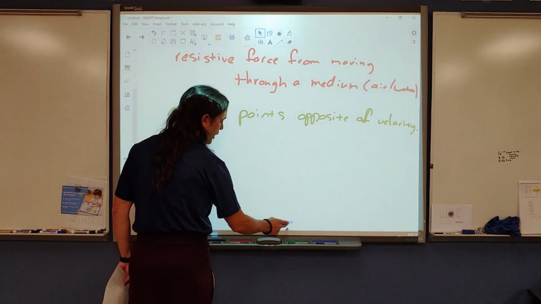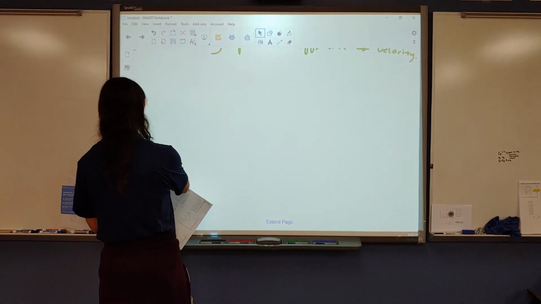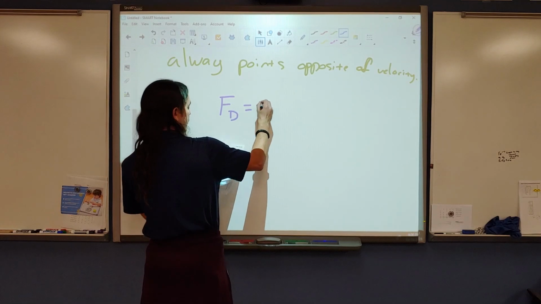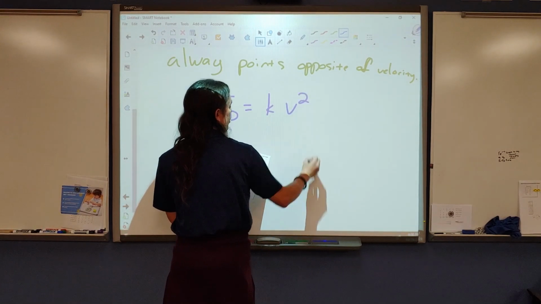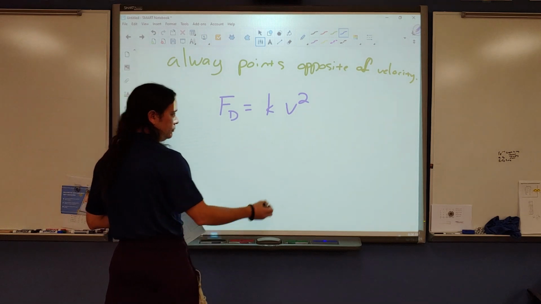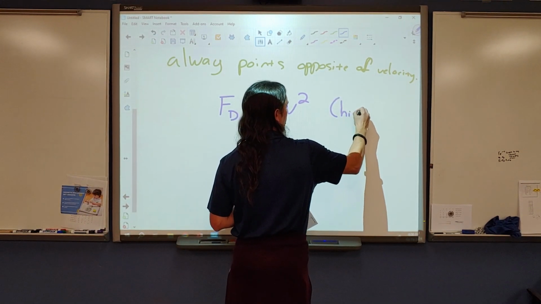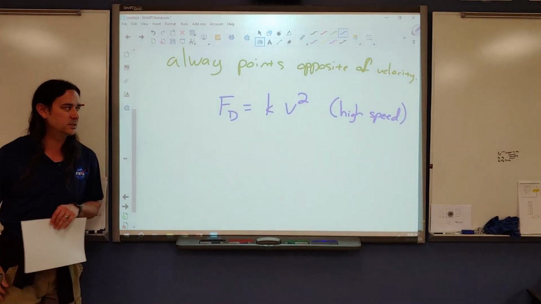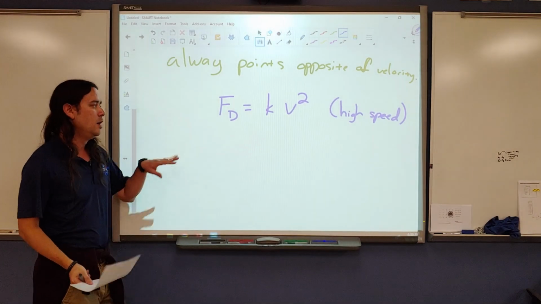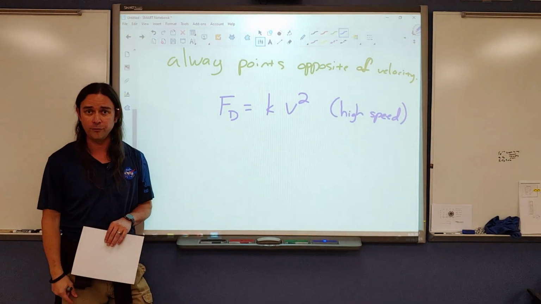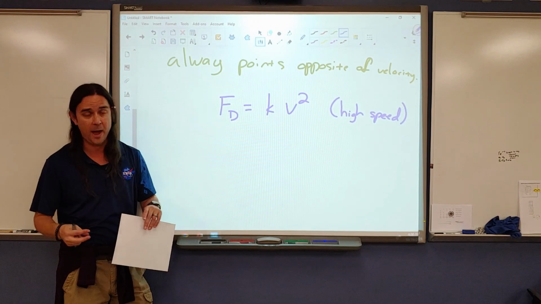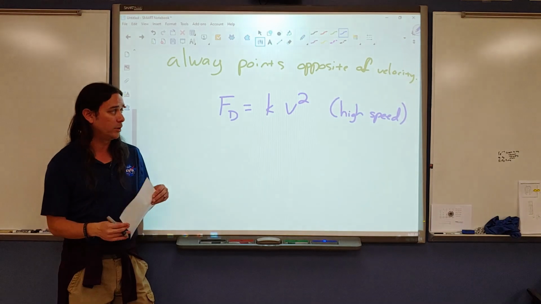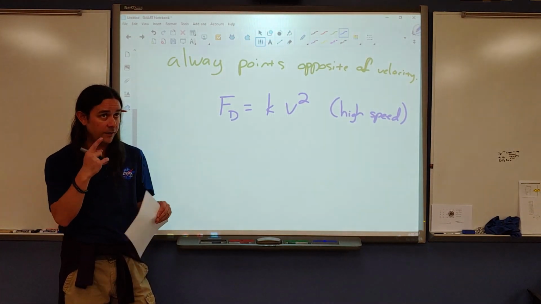So in this case, I'm going to give you two different versions of the equation. The first one is the technically correct one, or at least a better representation of it. Drag force is equal to a constant times the velocity squared. I'm going to go ahead and mark that it's not just for high-speed objects, but for our purposes, this is where you get a distinction on it. This is the actual equation for drag force for both air resistance and for water for that matter as well, at least for the introductory classes on how you would model it. This will carry you all the way through at least graduate level, if I recall correctly.